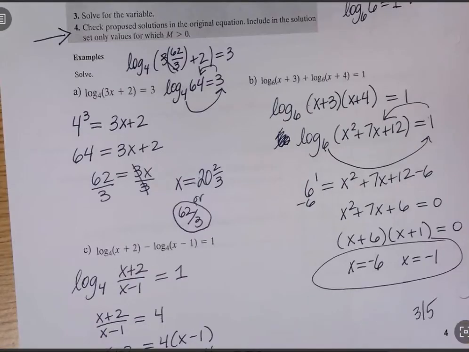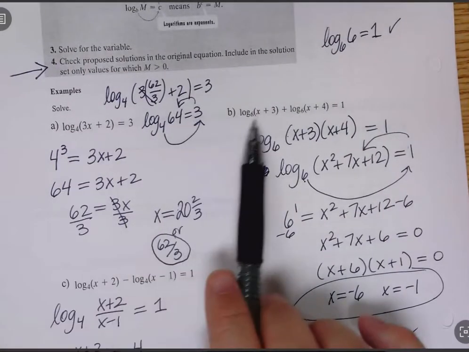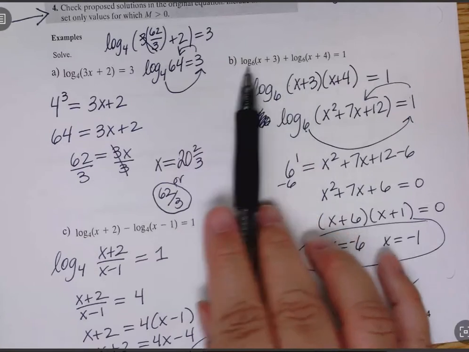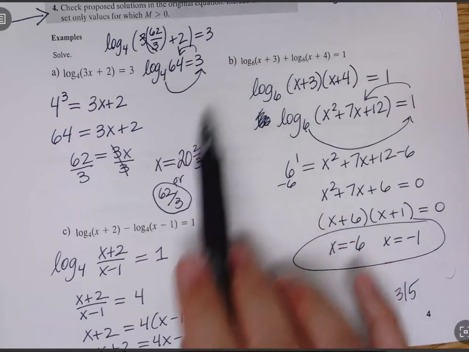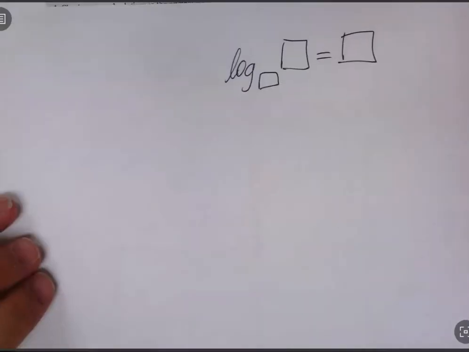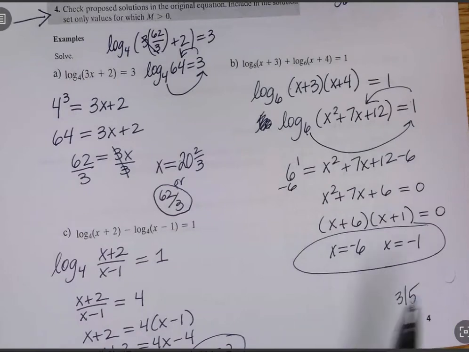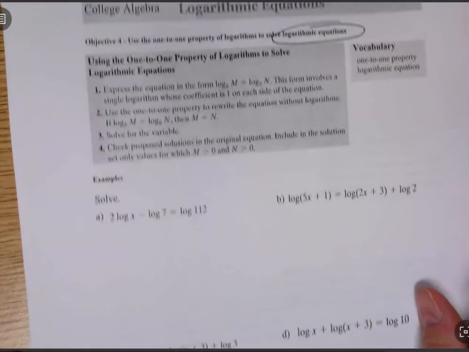But again, the thing to remember about these was that we only had a log on one side of the equation, or multiple logs, but we could put these together so that we could get it in that form, where it was just a basic log equation. Log base something of something equals something. So we were able to get it in that form here. Next up, we're looking at equations where you have logs on both sides.